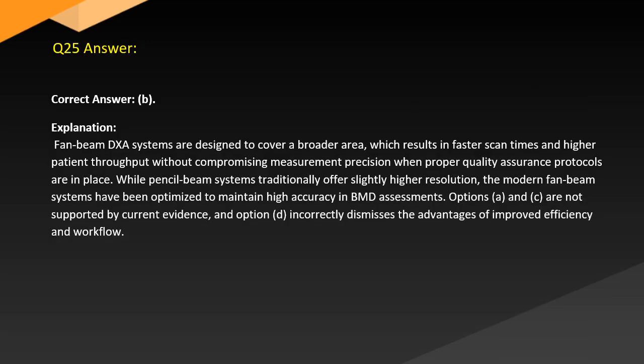Answer. Correct answer, B. Explanation. Fan beam DXA systems are designed to cover a broader area, which results in faster scan times and higher patient throughput without compromising measurement precision when proper quality assurance protocols are in place. While pencil beam systems traditionally offer slightly higher resolution, the modern fan beam systems have been optimized to maintain high accuracy in BMD assessments. Options A and C are not supported by current evidence, and option D incorrectly dismisses the advantages of improved efficiency and workflow.